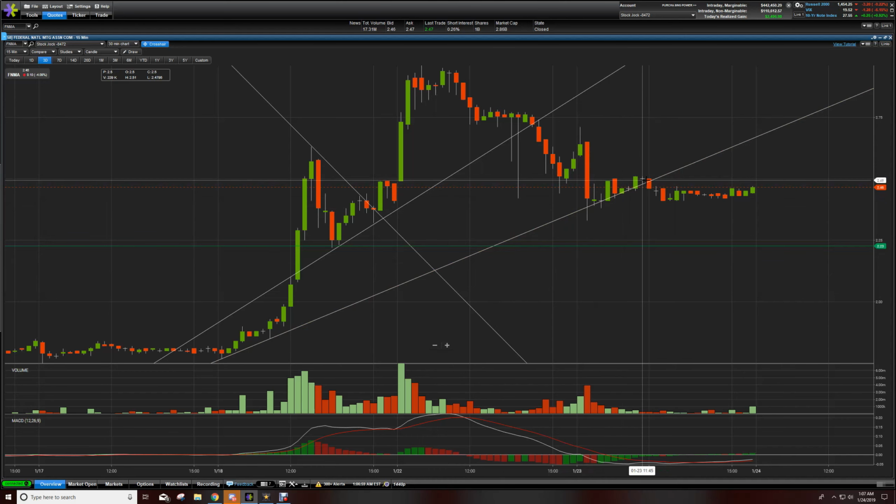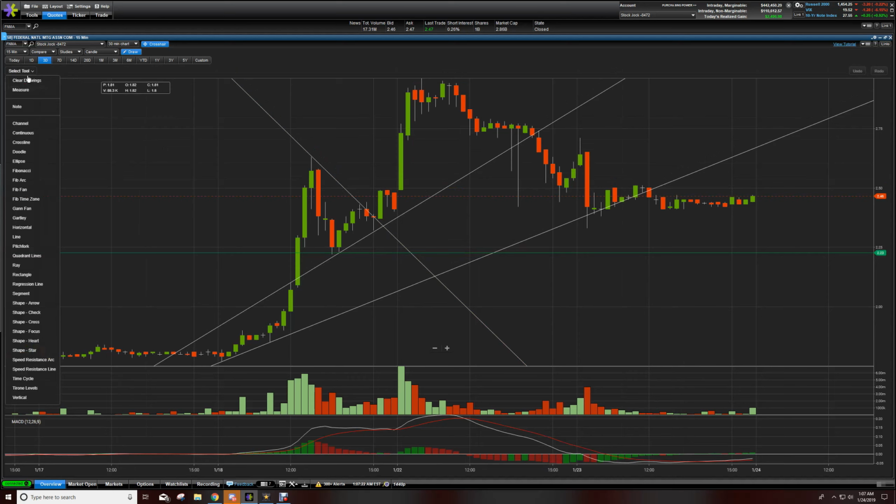just because at that point you don't know where the next support level is. It looks like it's going to be right through here, maybe using these peaks as a pivot point. It'll be interesting to see what it does. I've marked this green line as the last Fibonacci level.